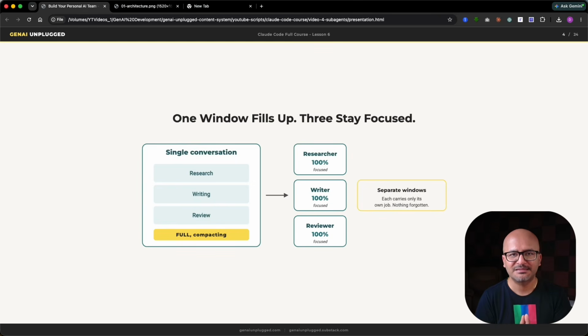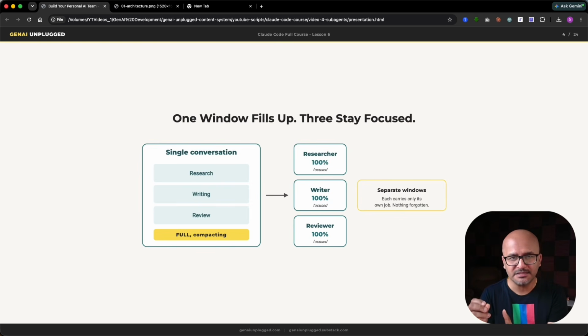If you look at this diagram, if I'm having a single conversation, I have research going on, writing going on, and review going on, and there is a set limit of a context window based on the model that you are using. For example, Opus provides you a 1 million context window size, whereas with Sonnet you can have a 250k token context window size. So if I'm doing research in a single conversation, it would fill up certain context tokens. Similarly, if I do writing, it would fill up the other part. Maybe it reaches 80% of the context window.